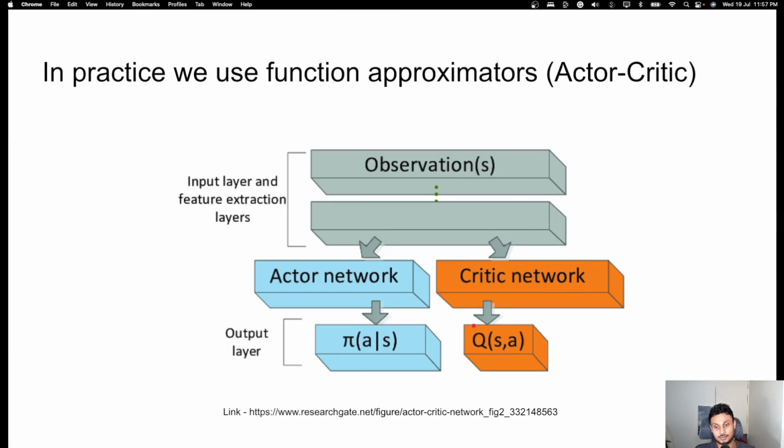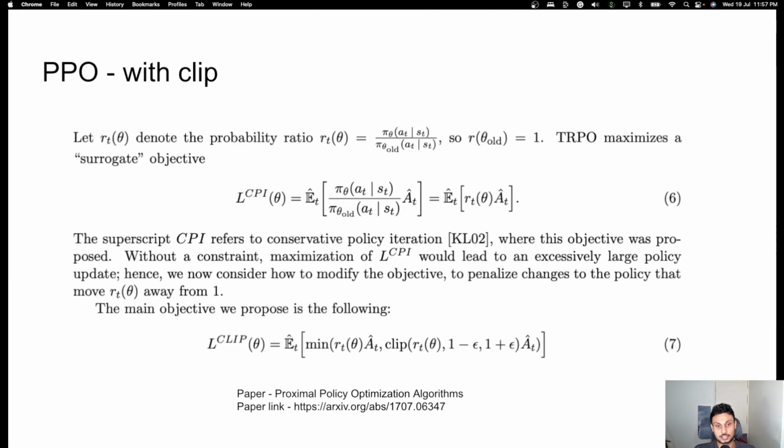So let's see how this PPO algorithm would look in an architectural diagram. This is it. We call these kinds of models actor-critic models. You can see you have a bunch of shared layers, and then one head directly predicts the action, and the other head directly predicts the value function. So basically you train this jointly. Okay, so this is how the PPO algorithm would look in an architectural diagram.